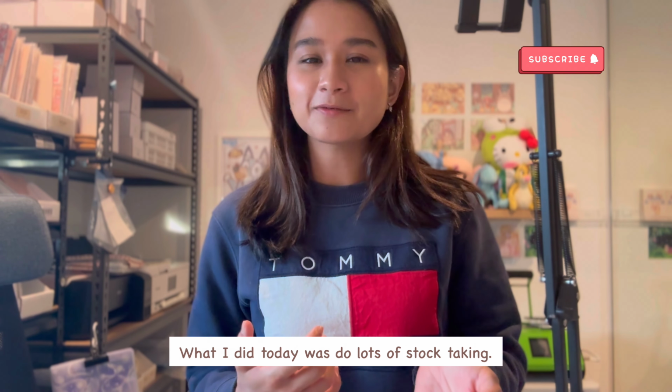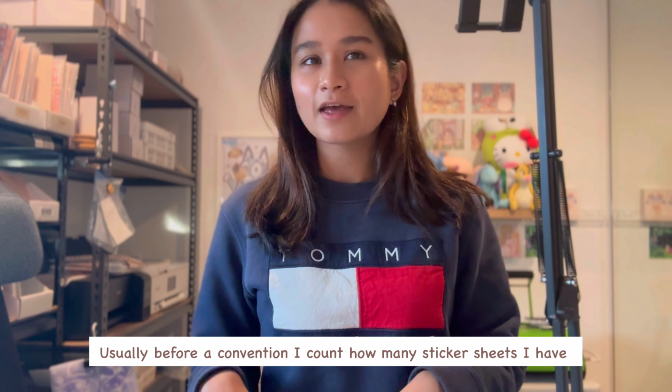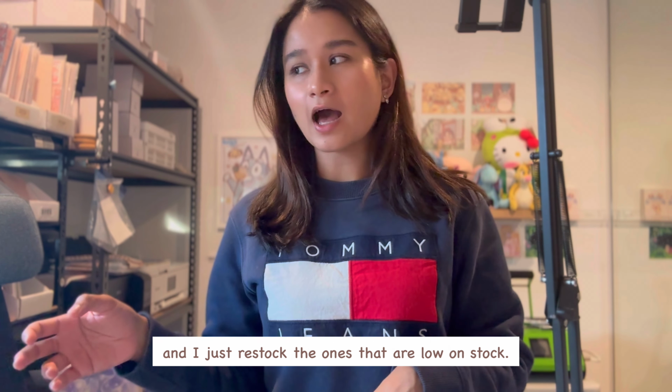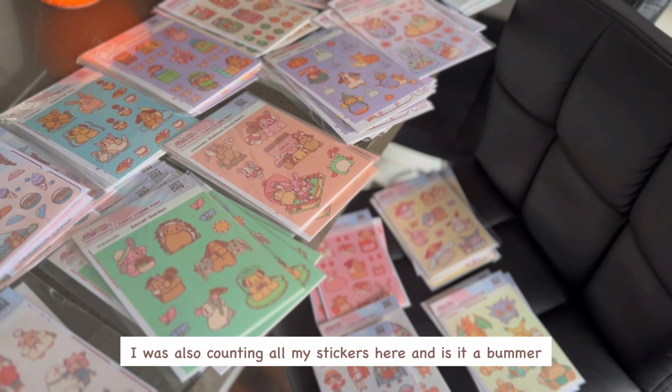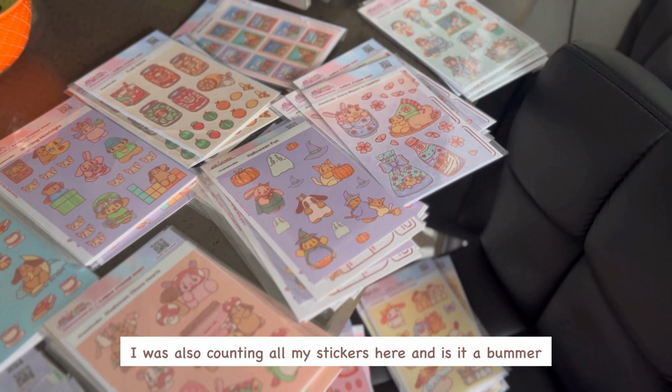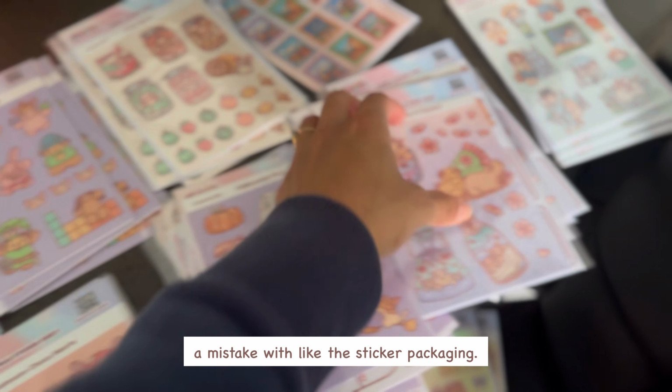What I did today was do lots of stock taking. Usually before a convention, I count how many sticker sheets I have, and I just restock the ones that are low on stock. So that's what I'm doing today. I was also counting all my stickers here, and it's a bummer because I felt like I made a mistake with the sticker packaging.